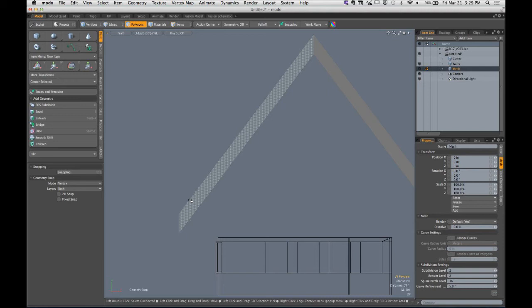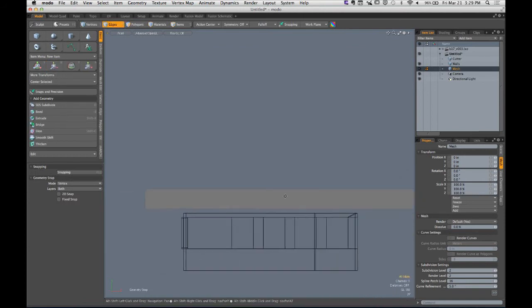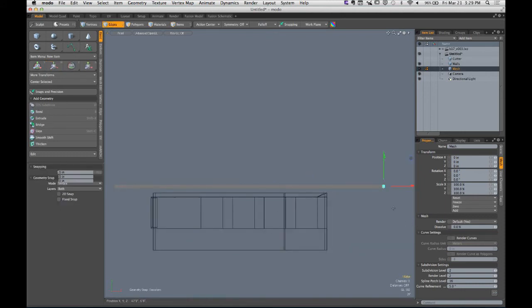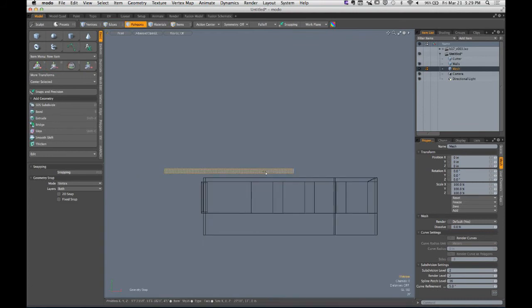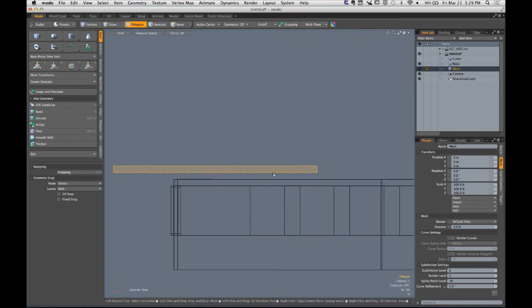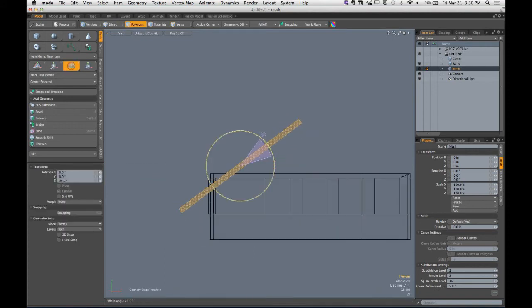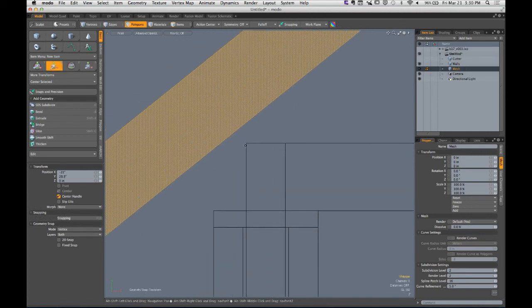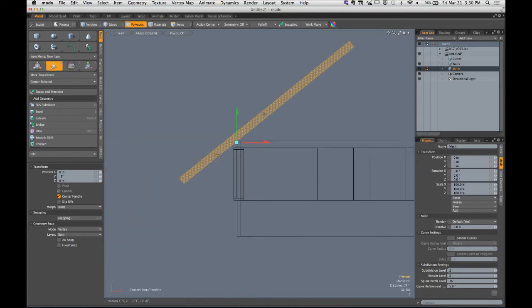Let me show you what I'm talking about. So instead of doing this, okay, and I'm going to make this much thinner so it actually looks like a roof. Okay, I'm going to do this. So this polygon right here is going to define one half of my roof, and I'm going to rotate it where it needs to go. So I'm going to establish what's going to be the roof line of my house. And I can get pretty accurate here and put it right on the outside of that wall. Okay, rock and roll.